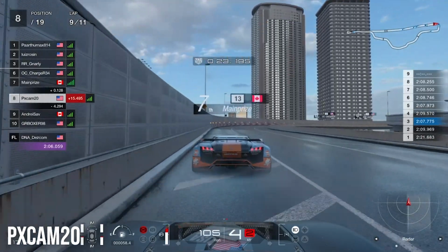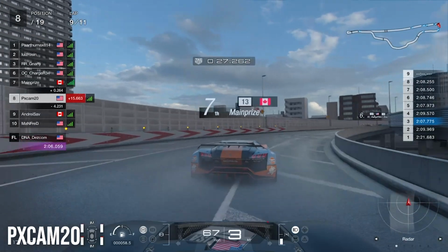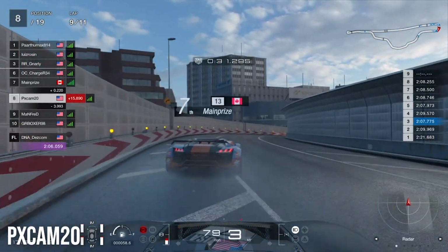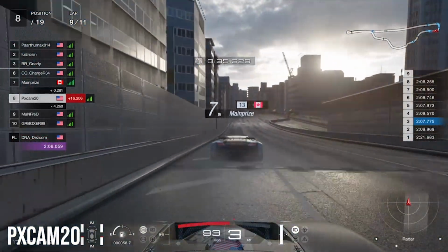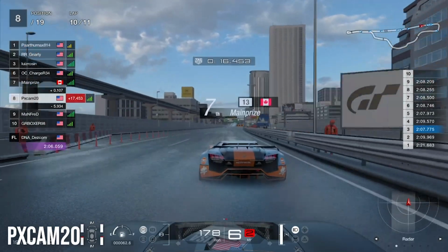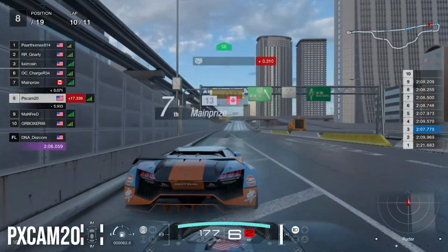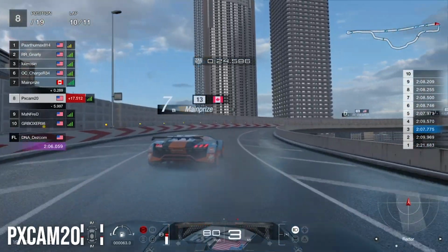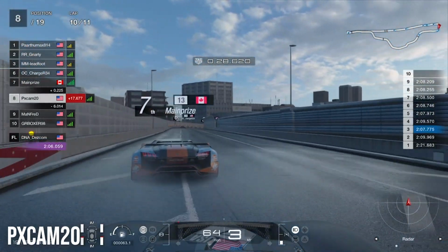I just wanted to keep working with him, staying right behind him, putting in consistent but clean fast laps so that we can try to catch up to these guys. As we come out of turn number 1, we get a little bit loose, but no harm, no foul done. As we come into turn number 2 here, we are still right behind him as we come into lap number 10. So jumping into lap number 10, we're right behind 7th as we're still doing our plan here, as we're kind of catching up to 6th, 5th, and 4th as we are just bump drafting him as we come out of here. But he runs into the wall.